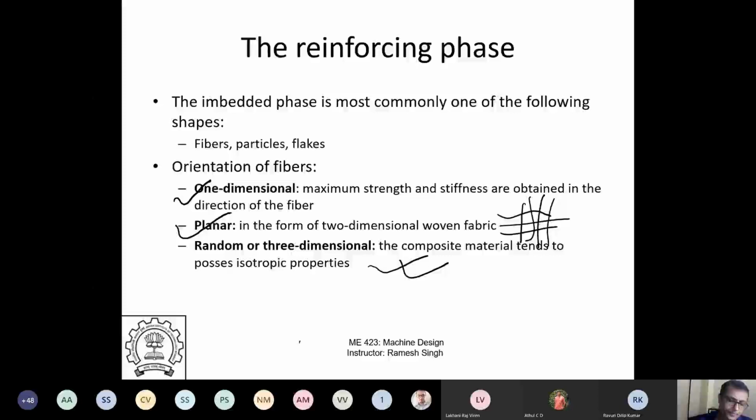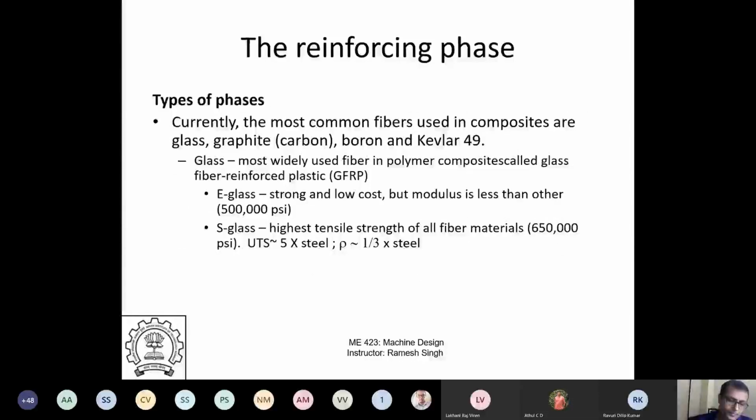But if you do a three-dimensional polymer, you can actually create polymer in 3 dimensions. That's something which people are exploring now. And type of phases which people use is, if you see, most of the strengthening materials, glass fiber is very popular. It's cheap. So all your roofs, if you see, in some cases near the fluid mechanics lab, the green thing, it's actually a fiberglass composite.